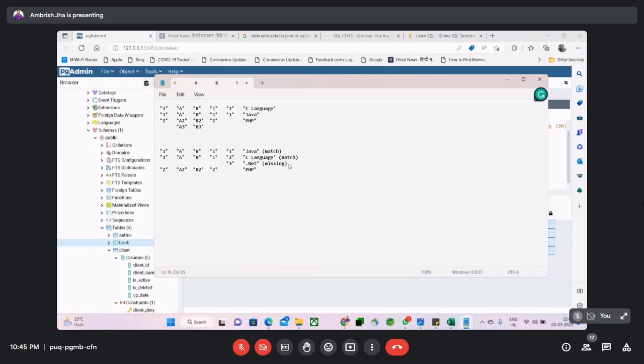What happened? All the values are null, because the author of book number 3 is not known, so it has put null values in front of book ID 3.